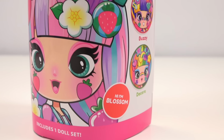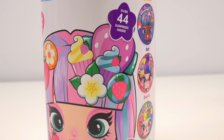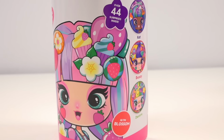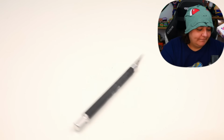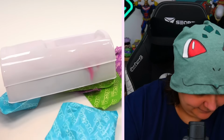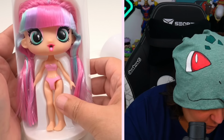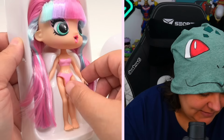Okay. Our next character here is named Blossom, and it looks like Blossom is a dessert type character. I see a vanilla flower, I see cupcakes, I see fruits, and strawberries. This character is definitely pastel cutesy vibes. But if this is 3 for 3, it means the doll you see in the front is a doll you get. And at this point, I'm pretty convinced, but let's check it out anyways. Let's move these surprises on the side. And we get Blossom, the super pastel doll. Let's get you out.